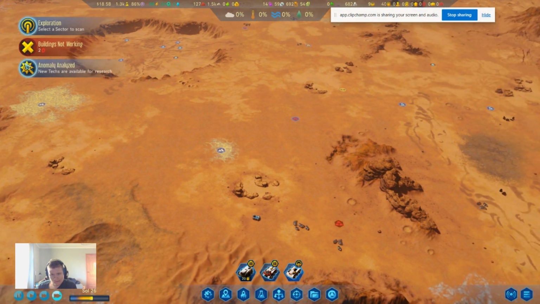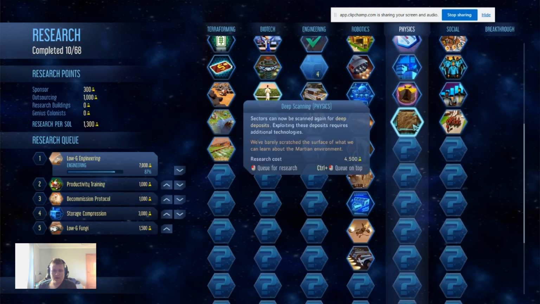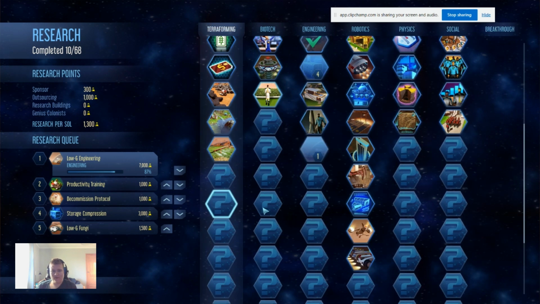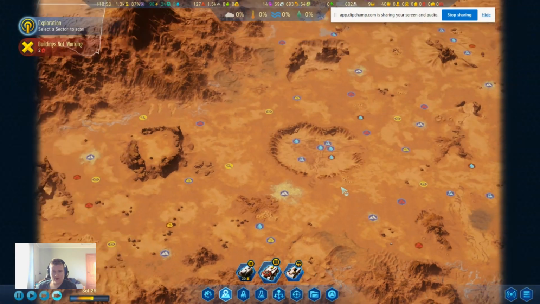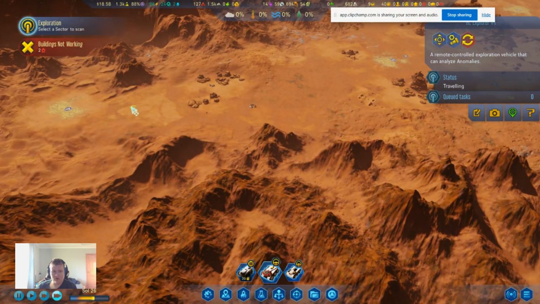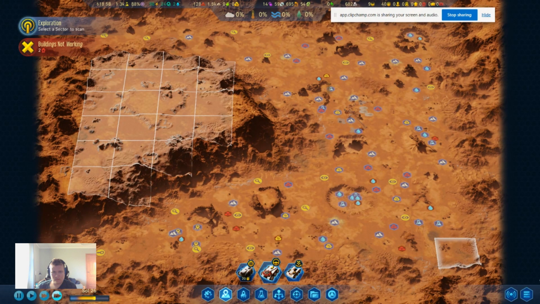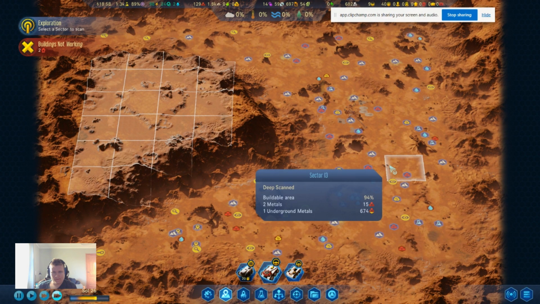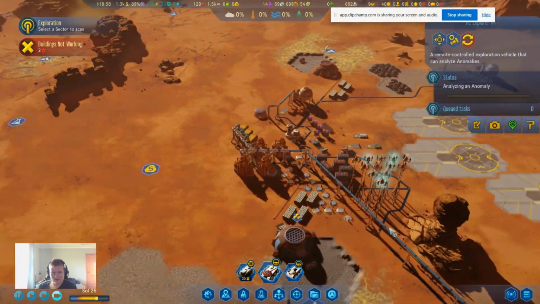Anomaly analyzed. There's more to the barren environment. I'm tired of hearing that. But now we got deep scanning. Now we get over here in the corner. There's a dust devil right in here.